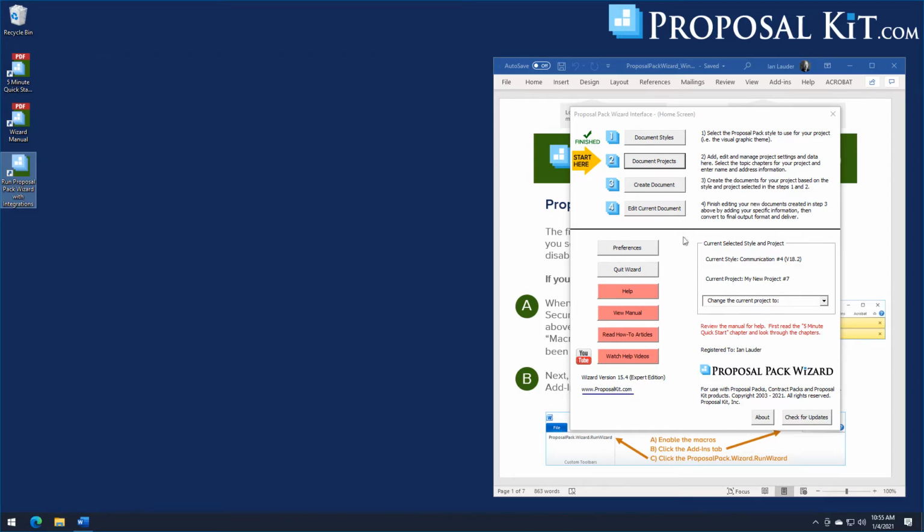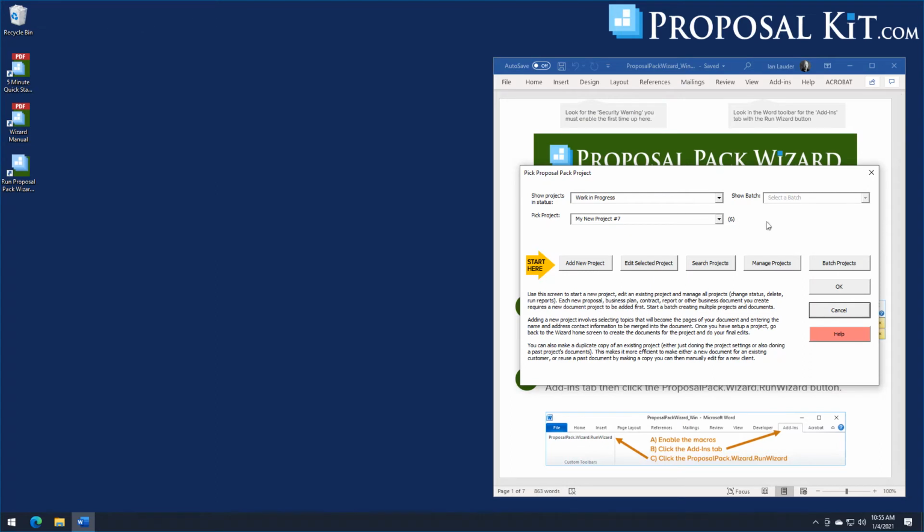Every time you're going to create a document, as you probably should know by now, you click the Document Projects button. This creates a project, then you create the files for that project, and the tracking system helps you keep track of where in your overall proposal contract process that project is. Now, this tracking is just for your own information. It has no bearing or impact on the actual documents. It's just for you to keep track of the status of each project.